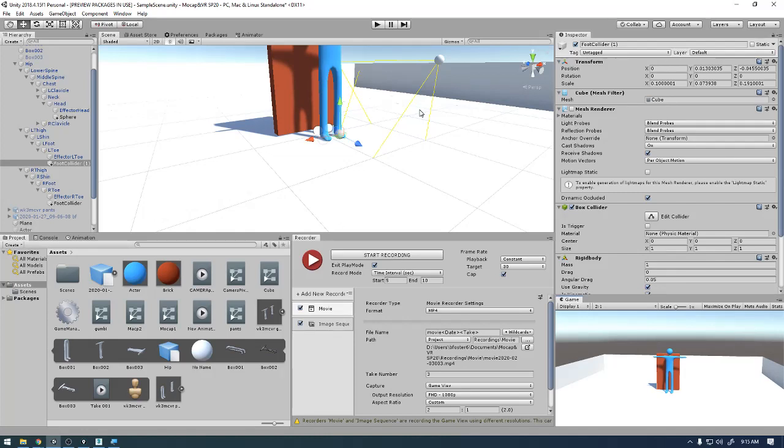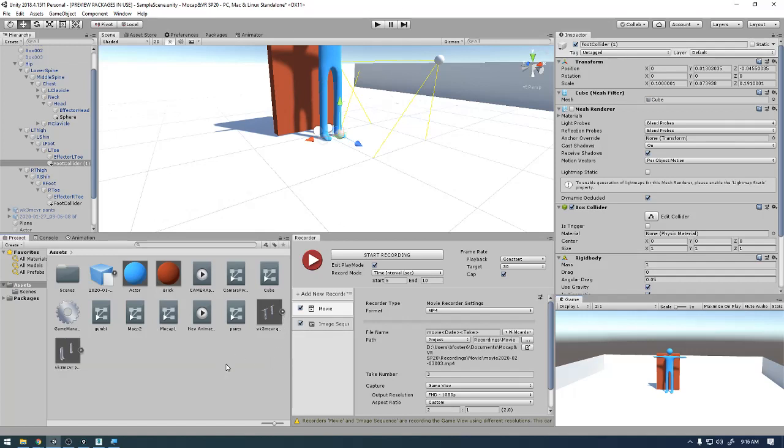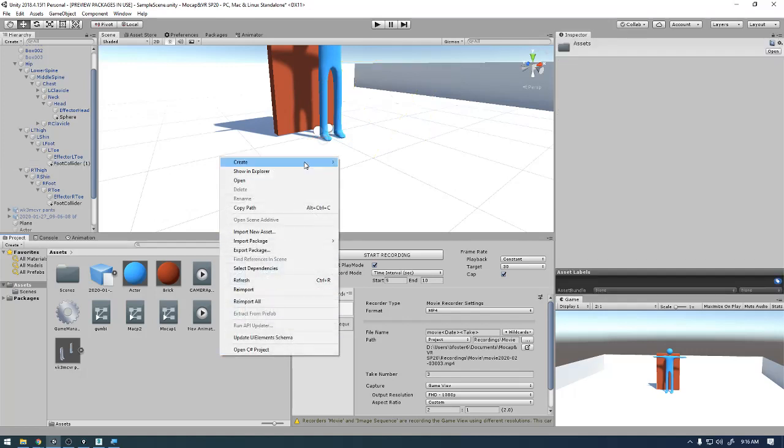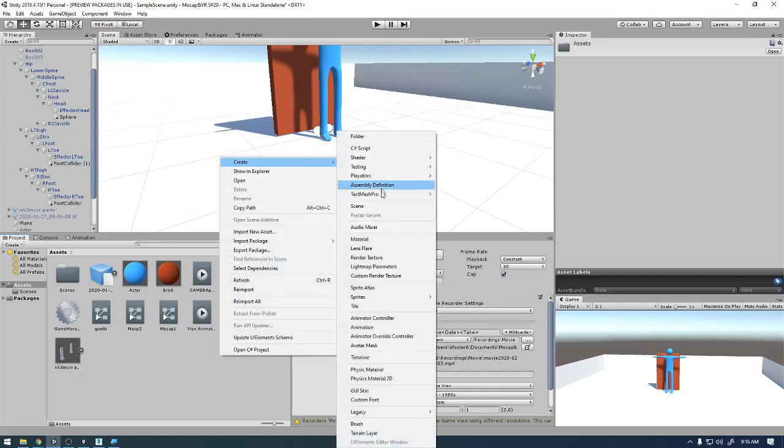No, sure. Yeah, good question. So how do you get the animation to work? You just brought your FBX in, you hit play, and nothing happens. You need to right-click in your Assets folder, go to Create, and Animator Controller. And I named mine Gumby.